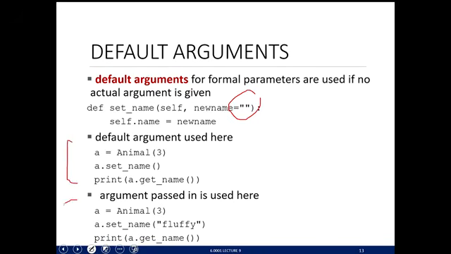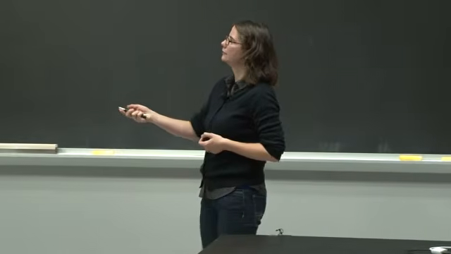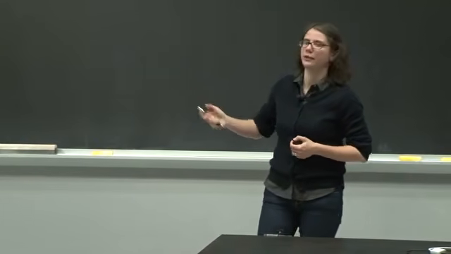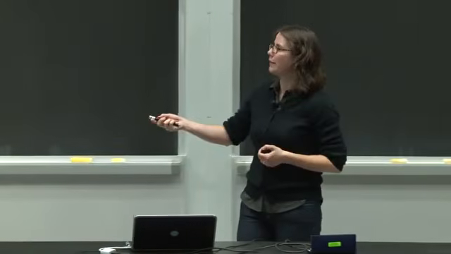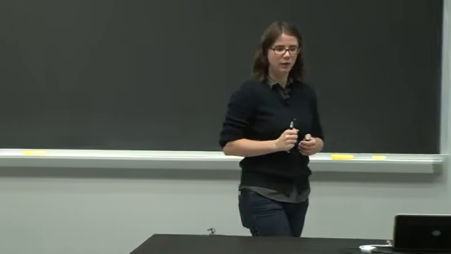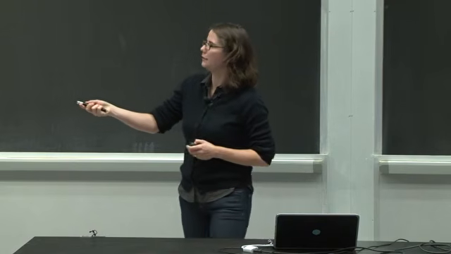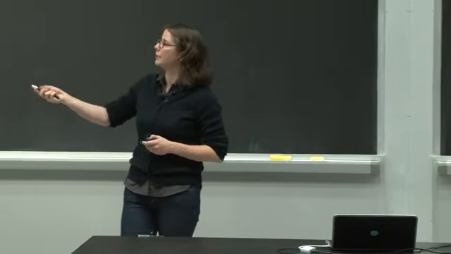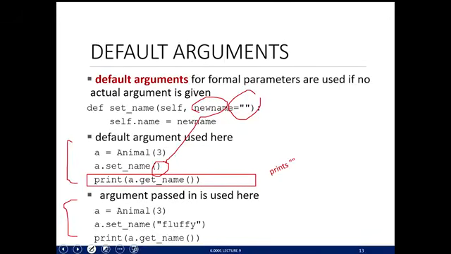And you can use the function in one of two ways. The first way is, we can create a new instance of an animal type object with this line here, a is equal to animal3. And then we can say a.setName. So this calls the setter method to set the name. And notice we've always said that you have to put in parameters for everything other than self. Okay? But here we have no parameters passed in. But that's okay, because newname actually has a default argument. Okay? So that tells Python if no parameter is passed in for this particular formal parameter, then use whatever is up here by default. So if I haven't passed in the parameter, a.setName is going to be setting the name to the empty string, because that's what the default parameter is. So in the next line, when I print a.getName, this is just going to print the empty string.